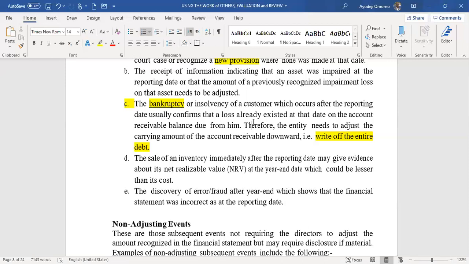So for such an item, remember that any inventory you are going to sell after year end is still going to be 800. You sell it. So why are you leaving it at 1,000 when you already know that as at this subsequent date after year end, that inventory costs 800? You can't leave it at 1,000 when you know you are going to sell it at 800. That way you are trying to actually manipulate the financial statement because you'll be reporting a loss. To be realistic, inventory should be measured at lower of cost and net realizable value. So a subsequent event that has happened is that inventory after reporting date shows that the net realizable value is 800 and it should be carried at 800. So that is an adjusting event.